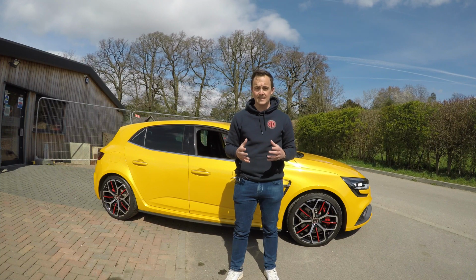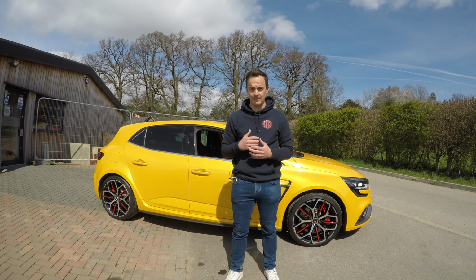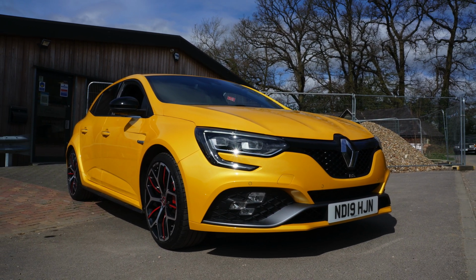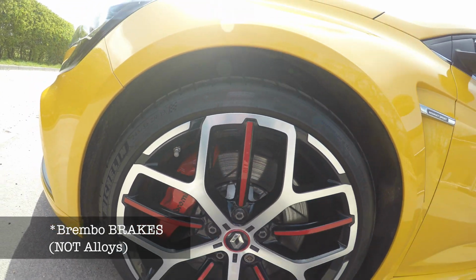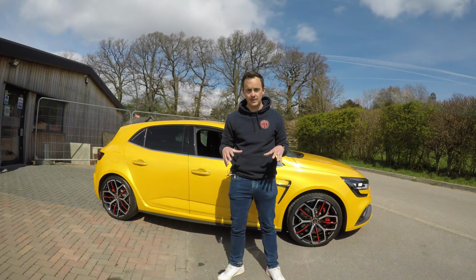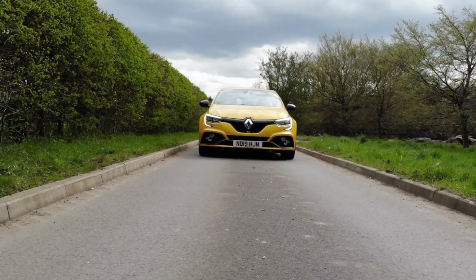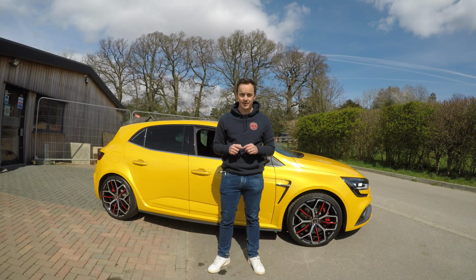The engine is a 16-valve, 4-cylinder, 1.8 litre, 300 brake horsepower unit, which is good for 0 to 62 in 5.7 seconds. So this thing is no slouch, and you know it means business no sooner you get to it when you look at the tyres and wheels and you spot Brembo alloys laden with Michelin Pilot 4S's. These boys are not messing around. This one is liquid yellow. As you can tell, it's a beautiful colour in the flesh, absolutely phenomenal. I'm a big fan. This particular example has got something really special inside, so let's go take a look.